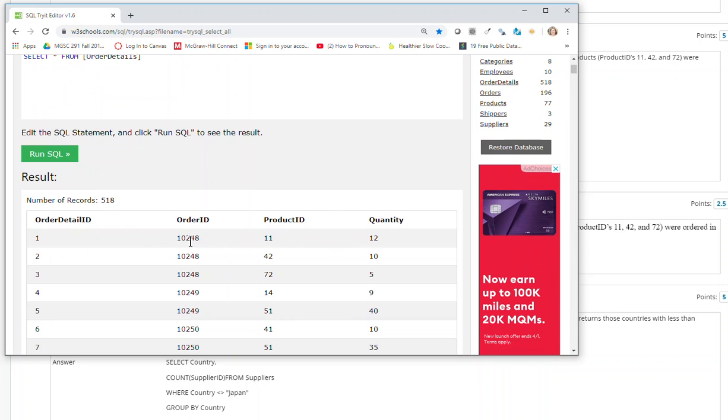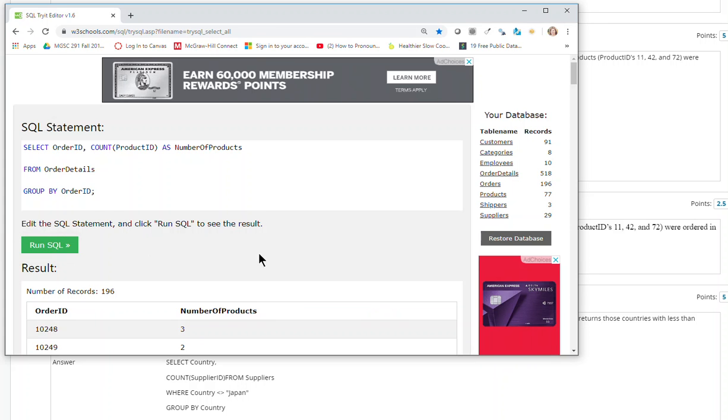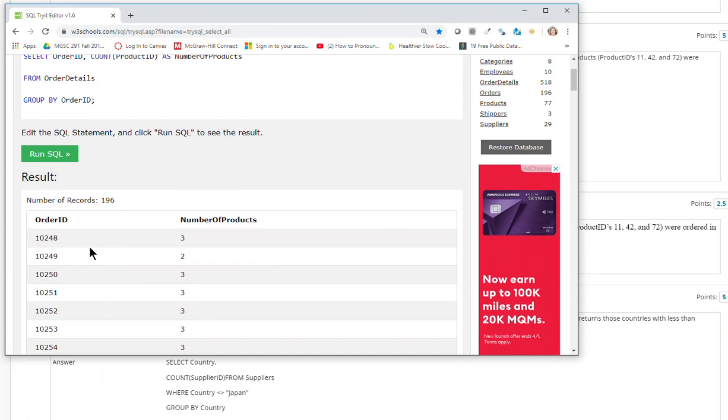Here is the order ID 10248. We see that it appears 3 times, which makes sense based on the result that we got when we ran our code. And notice that there are 3 different products. They have 3 different IDs, 11, 42, and 72. Let me run the code again. So here, 10248, we get 3. That makes sense.